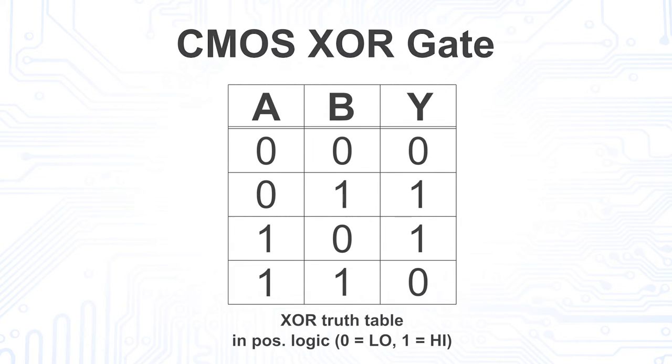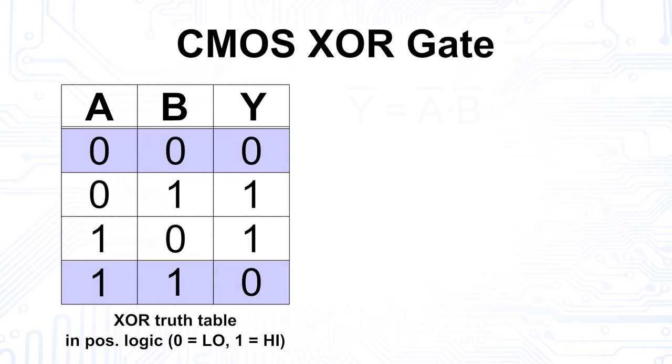Let's try a little more complex circuit. When we look at this truth table of an XOR, we see two states where the output is low. So, we can say that the output is low exactly when either A and B are low or when A and B are high.